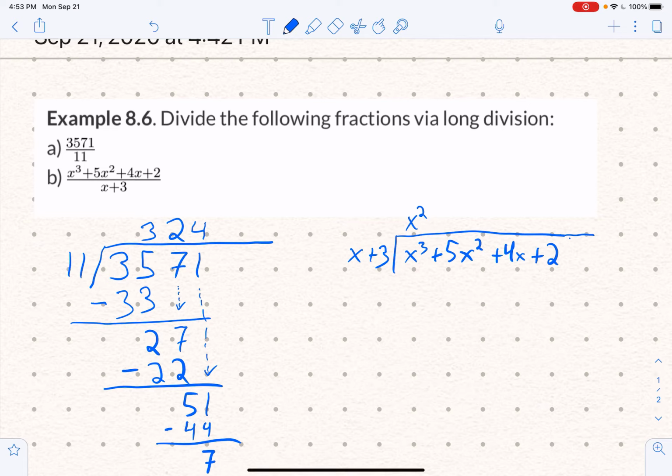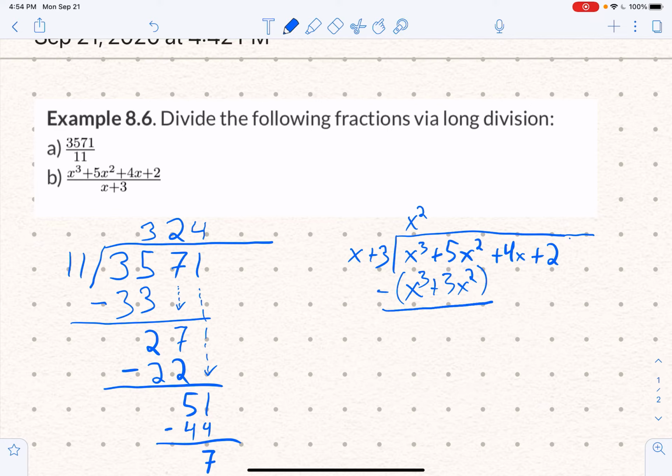So x squared times x plus 3, we do x squared times x, that's x cubed. And x squared times 3 is 3x squared. Okay. So we've multiplied and written underneath. Now, very important, we now take the entire bottom and we make it negative, like so. We multiply by -1. This is just like when we made the number negative down here. The only difference here is that if you think of this in parentheses, that negative is going to distribute, so that negative will be in front of the x cubed, but it will also make that 3x squared become a negative. Okay.